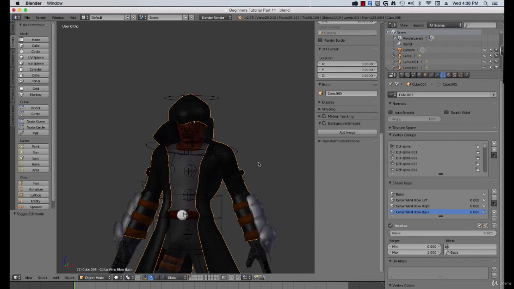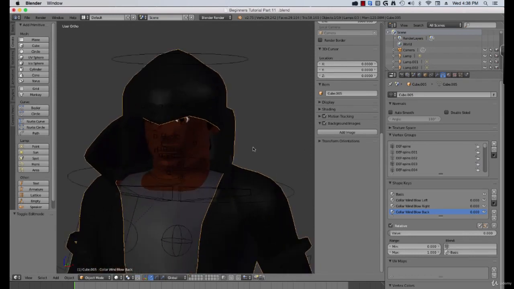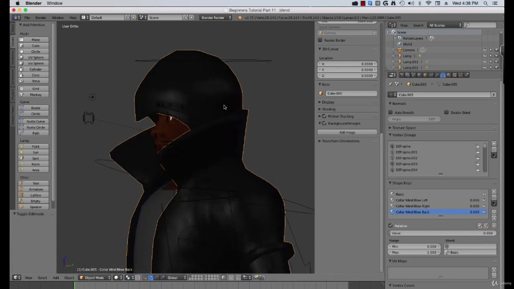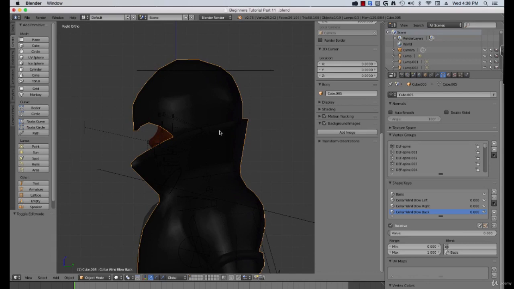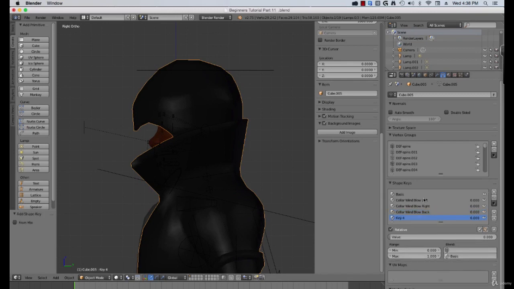And so next thing we need to do is, now we're going to make a shape key for the hood. We're going to make a few shape keys for the hood actually. So we need the shape key for when we want to take the hood off. What we need to do is click the plus button, add a new shape key. We're going to double click this. We're going to call this hood up. And I'll show you why we're doing that in the next tutorial, but just make this shape key right now.